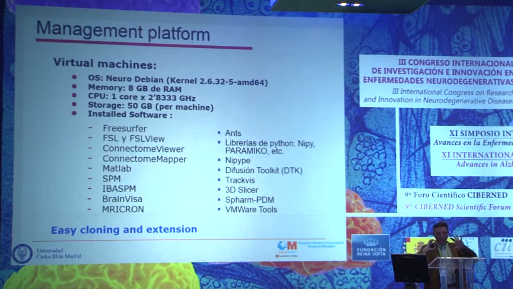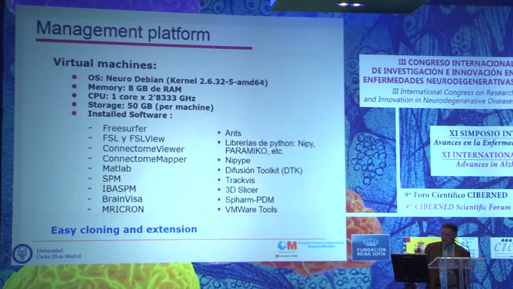So virtual machines are a kind of machine in which you freeze the operating system, all the software, all the versions of the software, and you store that virtual machine in such a way that at any moment you can replicate the study that was initially done, imagine, with a 286 Intel computer with 1 megabyte of memory, I don't know. So it doesn't matter which type of machine and operating system you have, you freeze everything, and you can operate again with the same virtual machine whenever you want. This is very interesting in order to have traceable results.